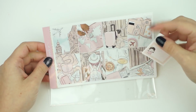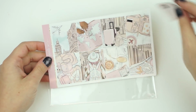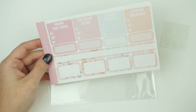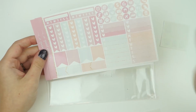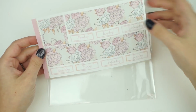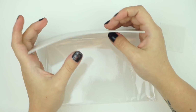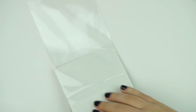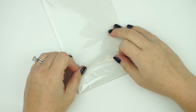And also if you have a trip that spans over 2 weeks and you do have a kit that is very specific, let's say you're going to Vegas, so you have a Vegas kit, and let's say you leave on a Sunday, this would be a cute kit to use the week before if you don't have anything planned. Just a great kit to have on hand if you do any travel. Very neutral, I feel like, as far as seasons go. Pink is an all year round thing for me at least.